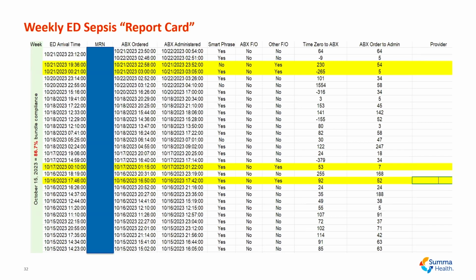Next slide. This is an example of our weekly ED sepsis report card, like many of you have shown. We will highlight the fallouts and share with staff and talk with staff and let them know what the fallouts are and where the areas for improvement are. So out of this, we have noticed an increase, for example, this month of nursing fallouts. So we focus in on those and try to turn that around and find out what is going on behind the scenes that's causing the fallouts.